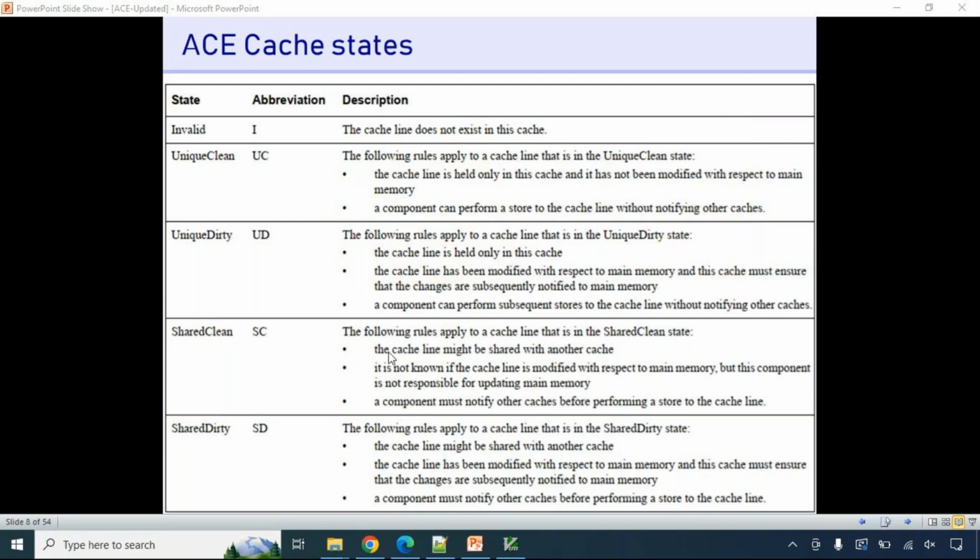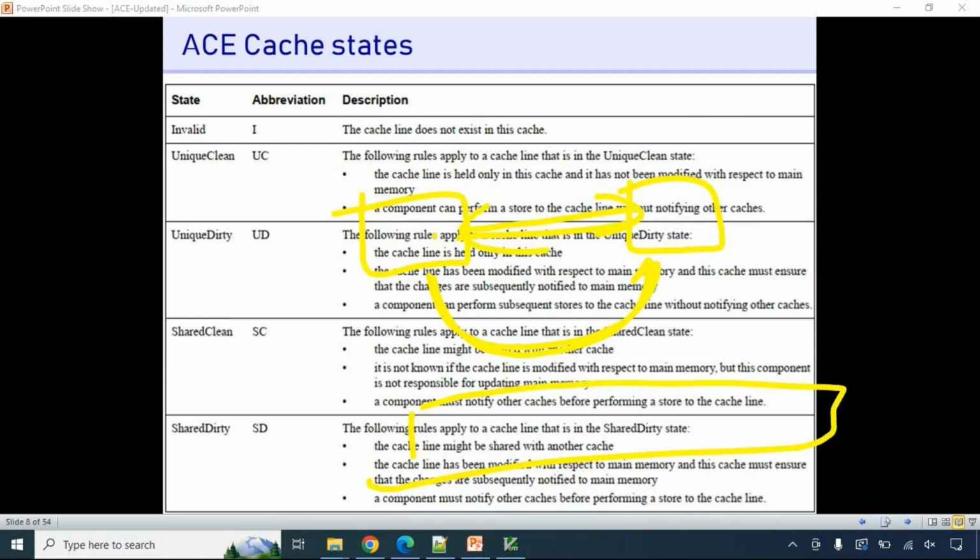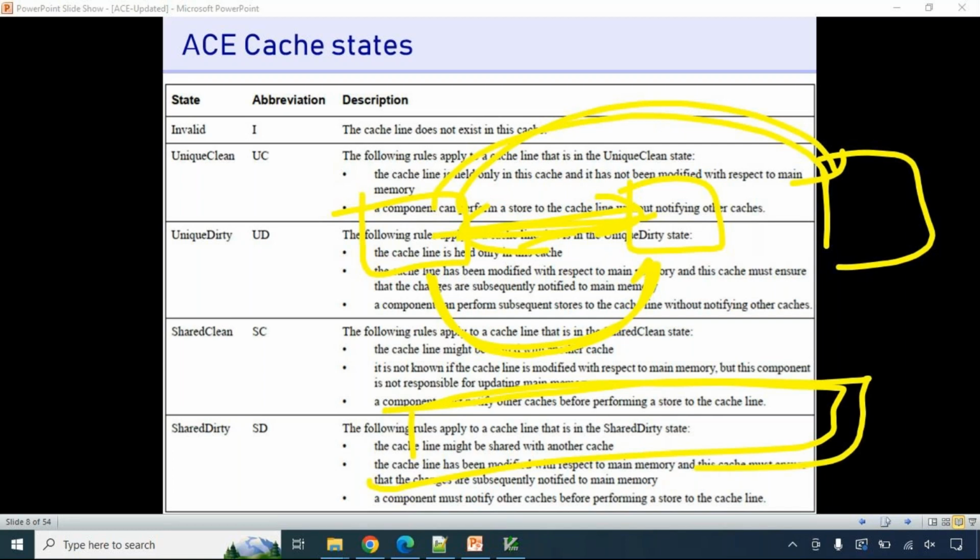For shared, the following rules apply. The cache line might be shared with another cache. So there the restrictions come, because whatever updates master one does to a cache line must be notified. Now the question comes: this is an independent processor, that is an independent processor, and there is an interconnect. How do I update this? There is no channel from one processor to another to update changes. Otherwise I would have to keep notifying everyone for every update. So instead, I keep a common component called the cache coherent interconnect, where I notify what I want to do. This in turn talks to other processors and informs them that this change has happened.